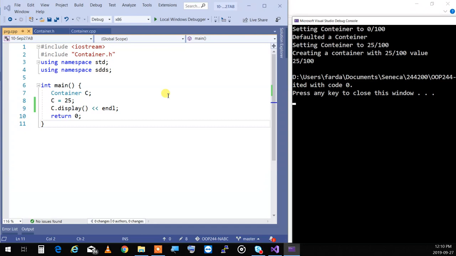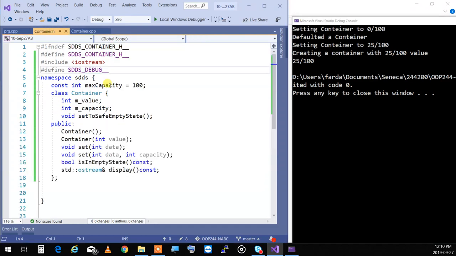I'm going to add it to the container and see what happens. So I don't have anything to do. A destructor is not needed for a regular object that contains its own data. I have the two integers inside container. When container is dead, the integers are going to be gone because they're inside container. If I throw away this beautiful thing with lots of liquid in it, the liquid's going to go to garbage too, correct? Because it's inside of it. So I don't need a destructor for this. But if I have something where the data is outside, in dynamic memory allocation, that's what it is. You keep the pointer, the information is out, right? If that's the case, then you need a destructor.